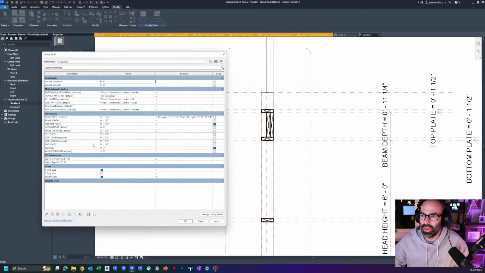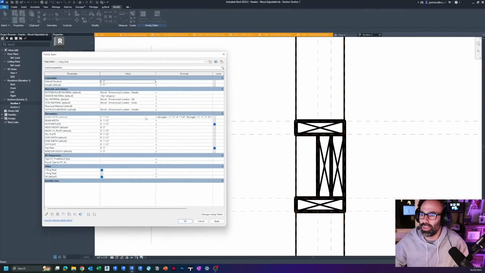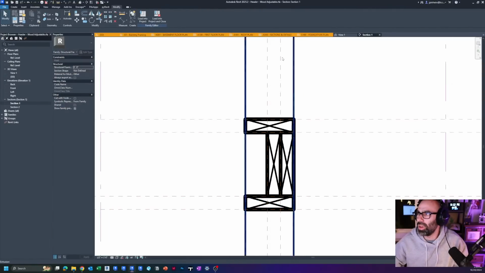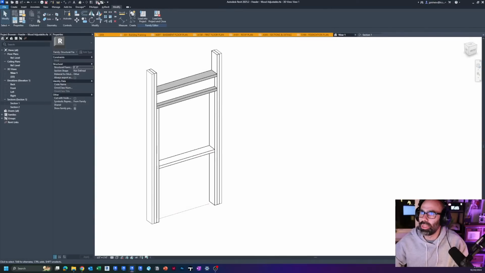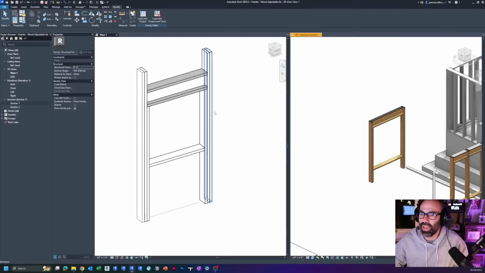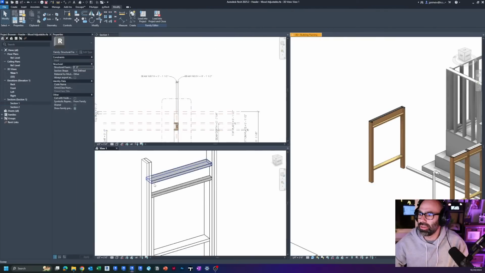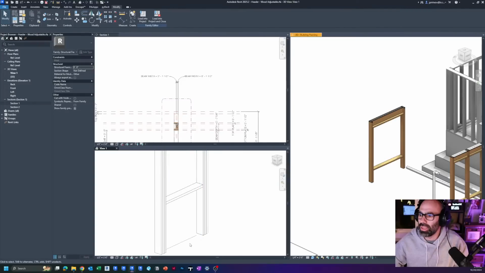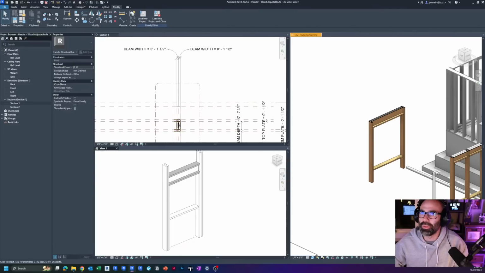So if I change the width of this, where's my length? If I change the length of this to 3 feet and click apply, look what happens to the header. Okay, let me zoom in a little more so you can see. Actually let's do it via 3D view, because I think that'll be a more telling description for you guys. So there's section 1. I tile this. Okay, so let's take a look at this guy, right?